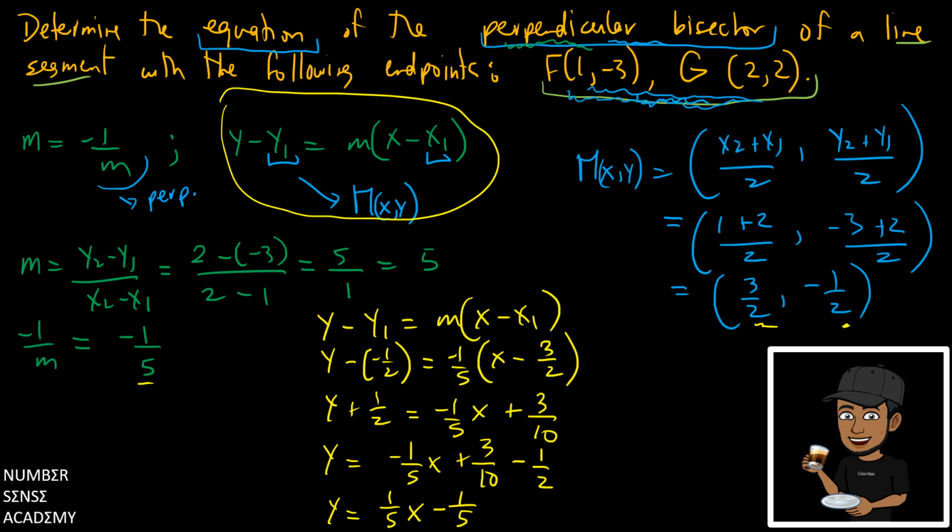Okay, so if you're not comfortable with the fraction component, then you have to get comfortable with that. So it's going to be 3 over 10 minus a half. A half is the same as 5 over 10, right? 3 minus 5 is going to be negative 2 over 10, and then you could reduce this to negative 1 over 5. And that is that.